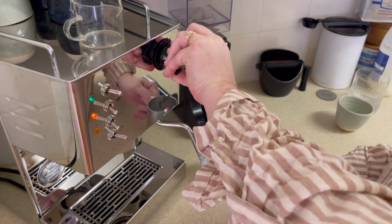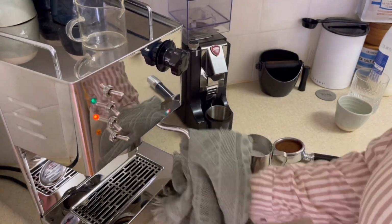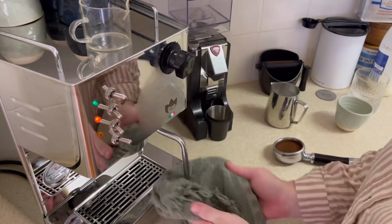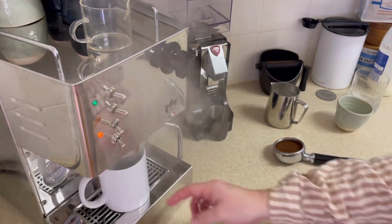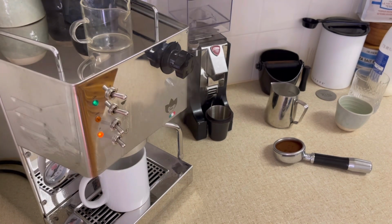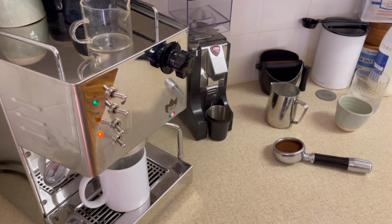I'm making a really small amount because I'm just using one of these small Japanese cups, the ones that usually just sit on top of the machine. Otherwise, it can be a bit milky because we're still sharing one shot out of that double or triple basket, so the 23 grams into that basket, the bottomless portafilter that's there on the bench at the moment. I'm doing 23 grams in and about 56 grams out.